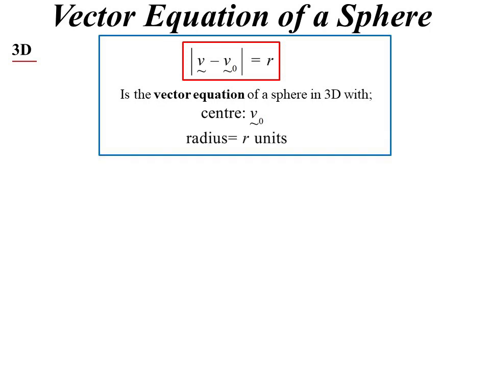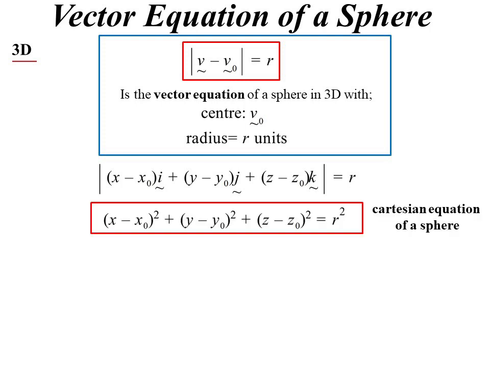Push through to three dimensions. Let's go to Cartesian equation. What would the difference be if I actually find the modulus of that? Then you'll see we get a very familiar equation, similar to everything else we saw with going from 2 to 3. It's basically got the same form, but now we're adding the z coordinates in as well. So we'll get (x - x₀)² + (y - y₀)² + (z - z₀)² = r². That would be a sphere.